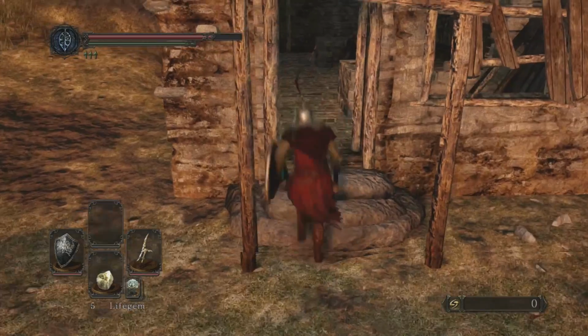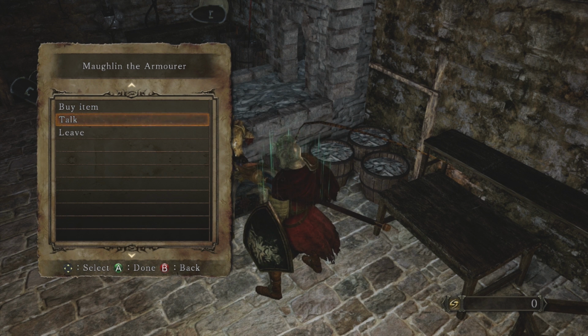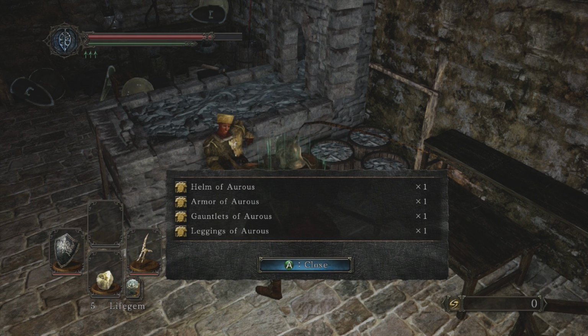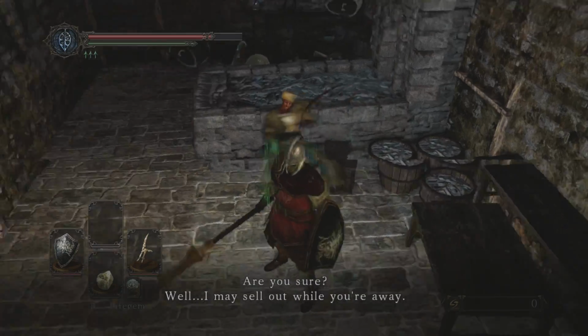I did actually port back to Majula just to upgrade my Estus Flask, burn this blind bone dust. But I've heard that this guy, if you spend enough souls, I don't know if I have or not, if you talk to him with zero souls, he'll give you something. In a spot of bother, are we? Here, take this. My compliments. Apparently we have supported him enough. Are you sure? Well, I may sell out while you're away.